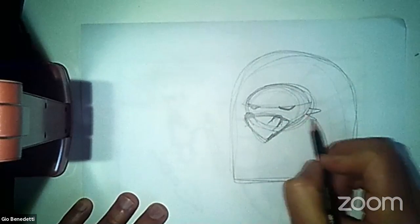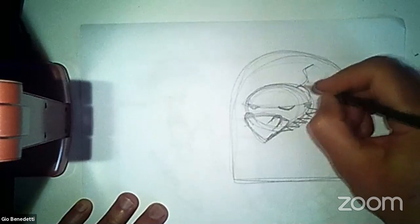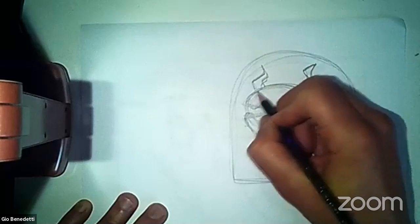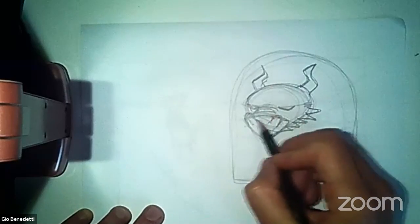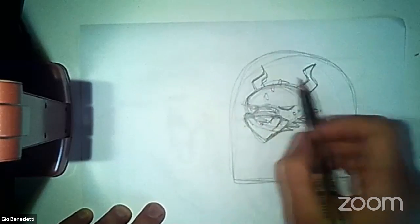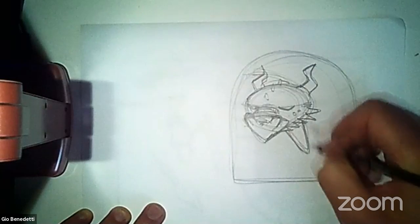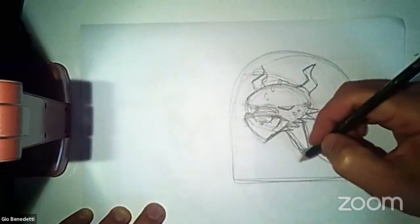Coming down to a point, and then I had put a bunch of those little cheek spikes coming off to the side. And then up here is where the horn would be, and mine were a little bit curled. I had put some curled horns, and that's out, in, out. So it starts out, in, out on the other side too. If I was to actually draw this dragon, it would probably have a snout that would come forward like that. I might even put some little extra horns on there, and some horns down the middle, okay? And the whole body would be going off behind the tunnel. But I did have one leg coming out, and it came down like this to a point. This would be the dragon's ankle. And then I had drawn my vanishing point lines.